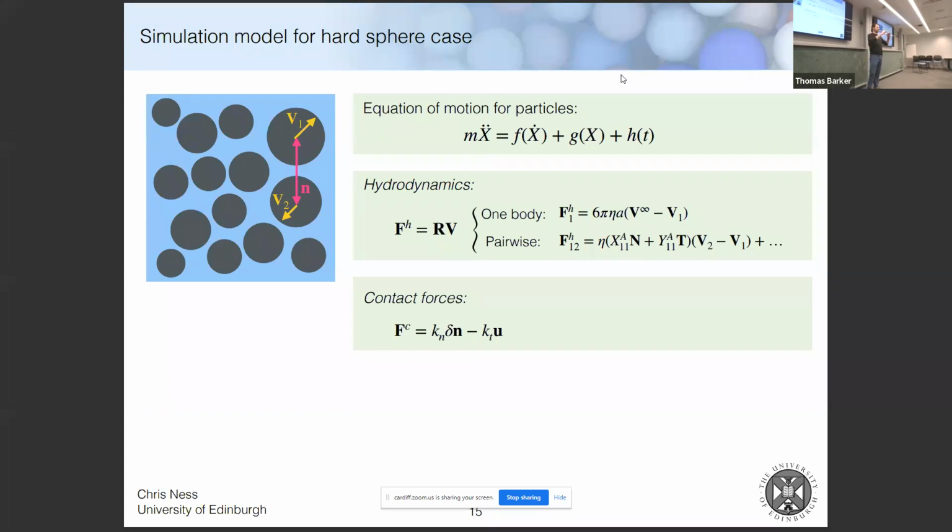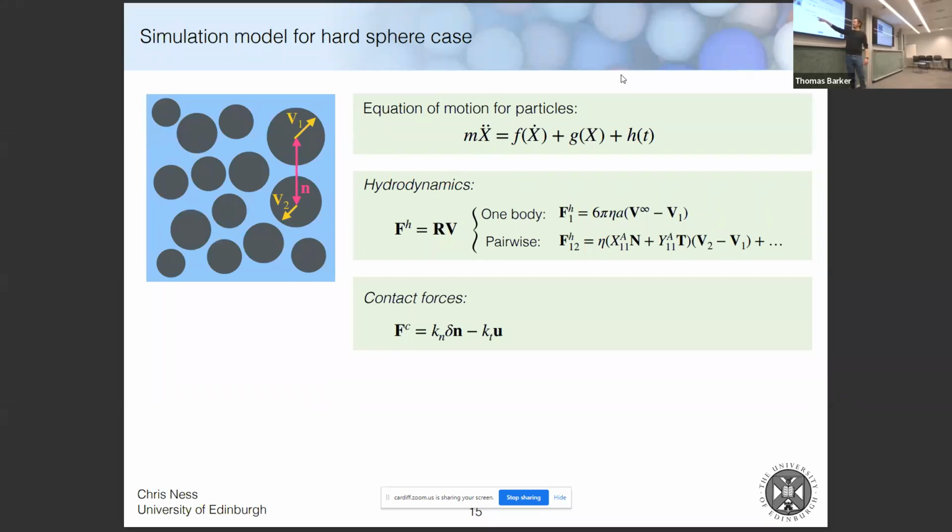So this is a force that if two particles are moving together, you have to squeeze the liquid out of the gap. So there's some viscous resistance to moving particles together. Similarly, if you want to move particles away from each other, you have to draw liquid back into that gap. So then if particles are moving away, it becomes an attractive force. So these are very short range and pairwise hydrodynamics, which depend on the relative velocity of two particles, which is v2 minus v1.